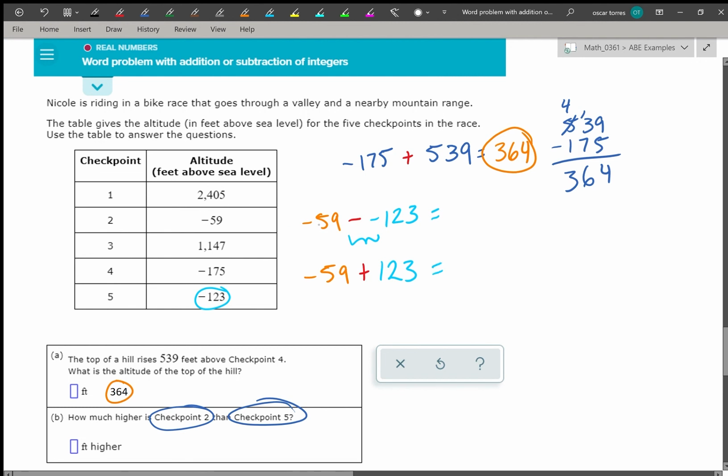So now I'm going to ignore my original expression because it can look a little confusing, and we can just focus on this, negative 59 plus 123. The signs of each number are different, they have opposite signs. That means we're going to subtract the numbers from one another. So 123 minus 59, we go ahead and do the math. 13 minus 9 gives me a 4, and 11 minus 5 gives me a 6. So we end up with 64, and 64 would be the answer for part B.